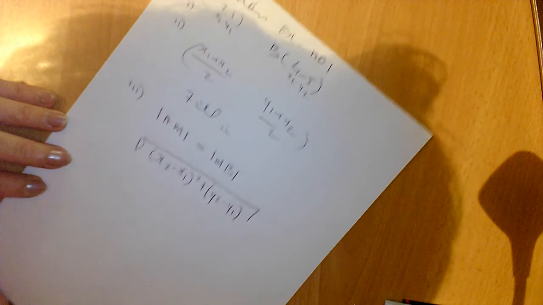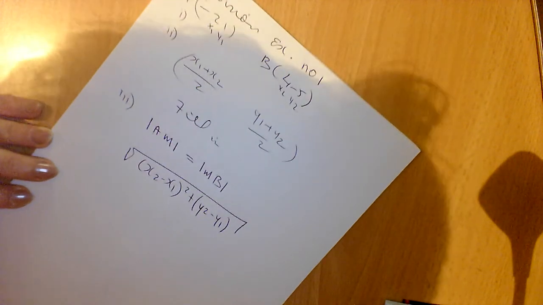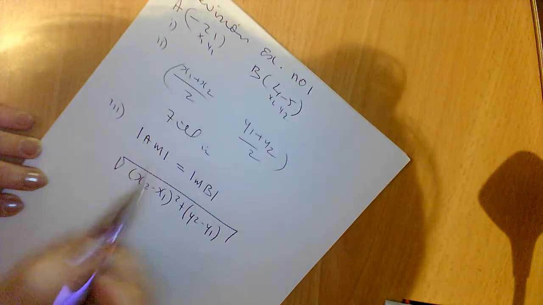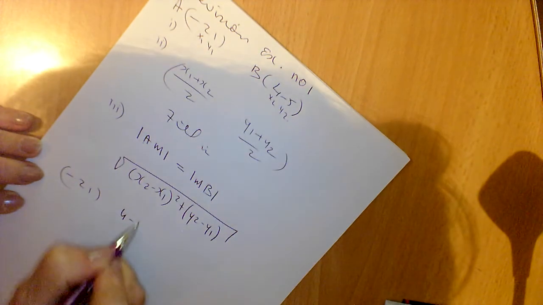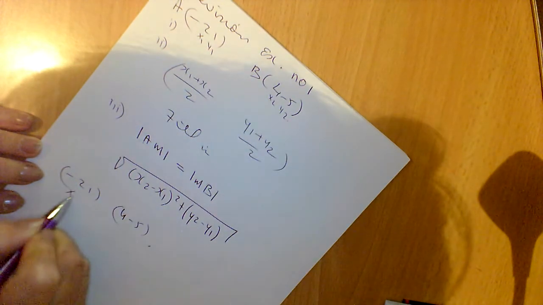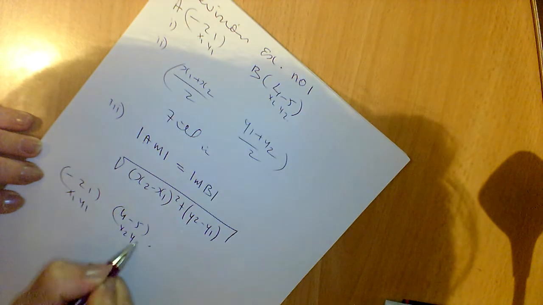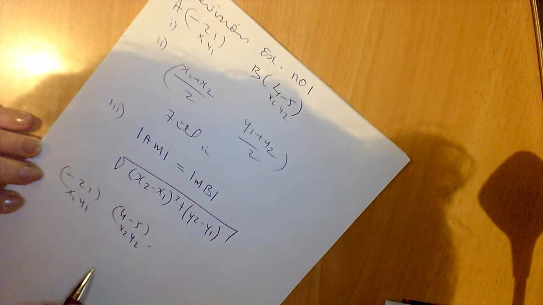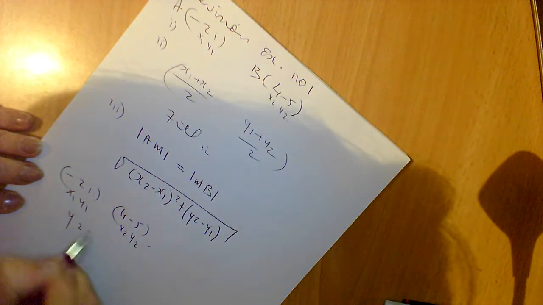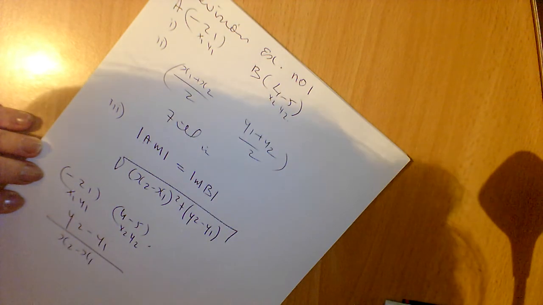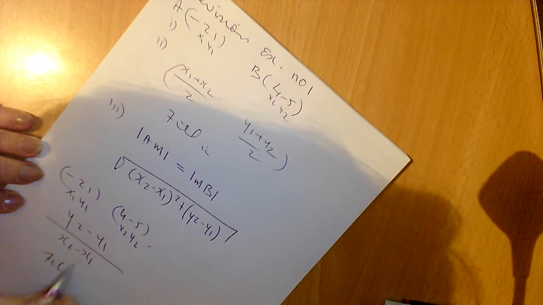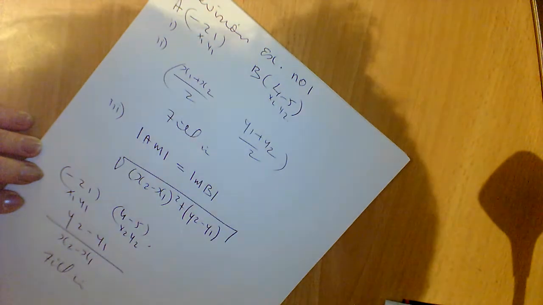Part 4 in that question is find the slope of AB. Right, you have AB on top there, so you'll write down (-2, 1). You'll write down (4, -5). Label it x1, y1, x2, y2. They're asking you to get the slope, so that's y2 minus y1 all over x2 minus x1. Fill in. So I'll leave you to finish that.